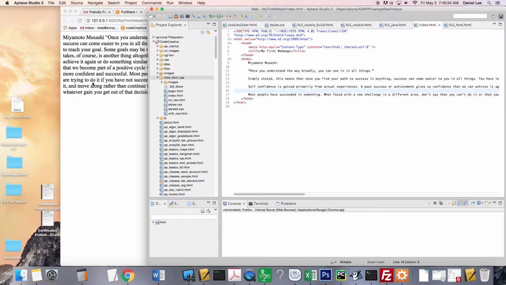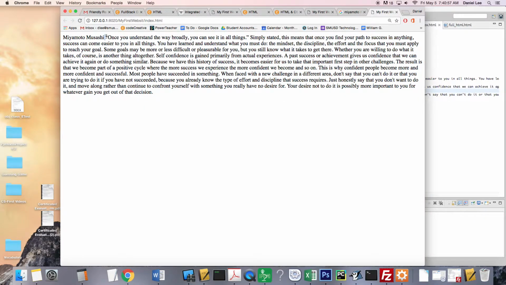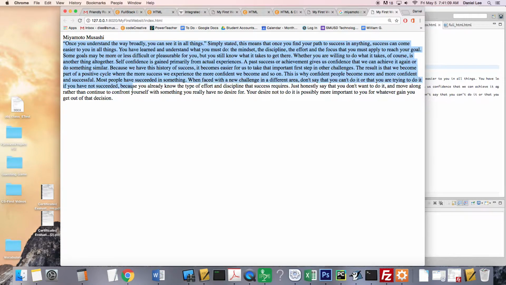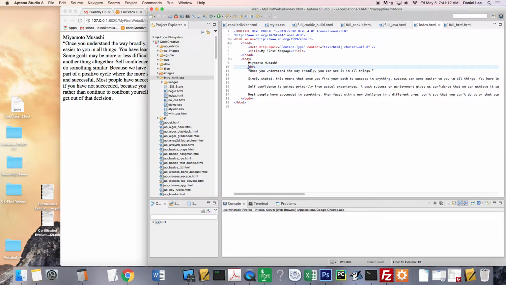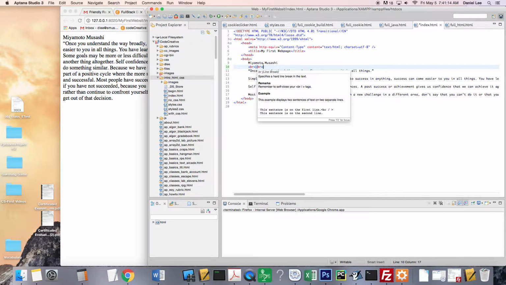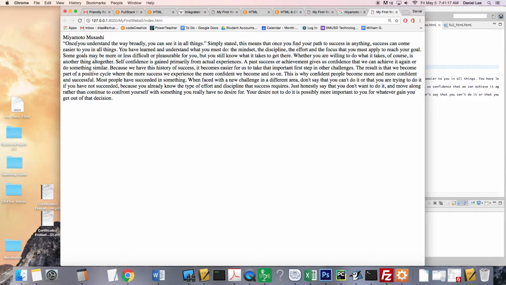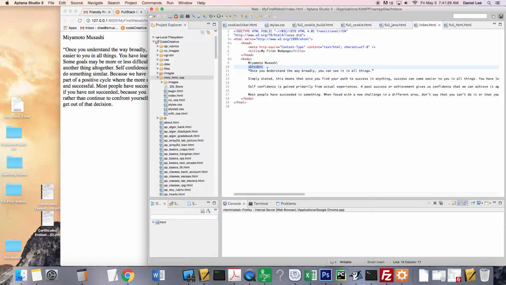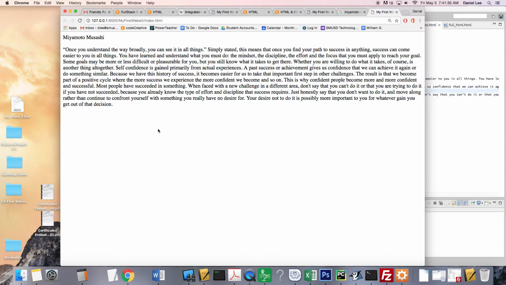So how do we make HTML give us a new line here? Well, the tag that we use to do that is called BR. So you're going to put in the 2 carets and type in BR, and I'll hit Command S, Command R. You see that? I get a return, and BR stands for break return. And I want to actually have an extra space because I want a space between the title and this quote. So there we go. And then I want a space in between the quote and the first paragraph. So I'm going to copy those 2 BRs and put them here and here and here. So I'll save that, refresh it.